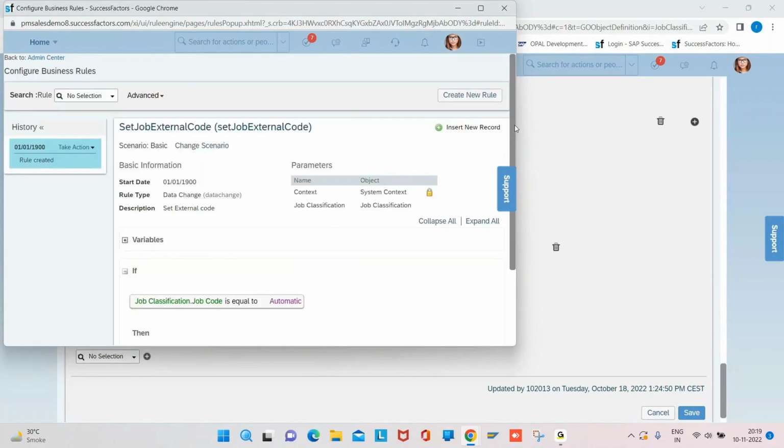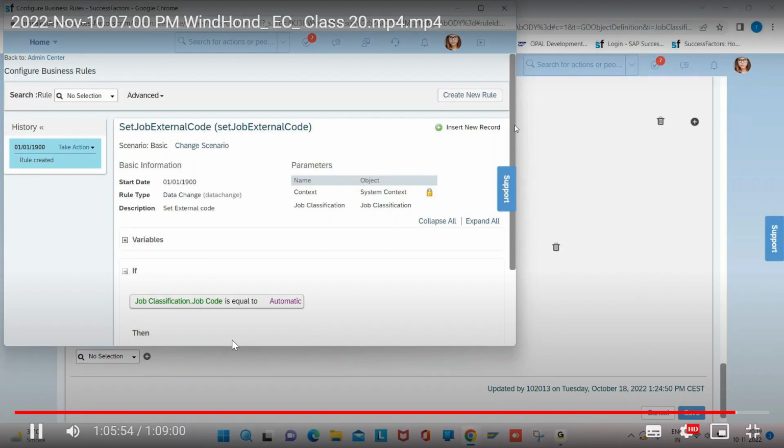No, right? First, you need to write a business rule where it updates the field value to automatic. On the initialize rules, you have to write a business rule, or you can write the condition here. Change the condition as either automatic or blank or null. Then you want that business rule to trigger.